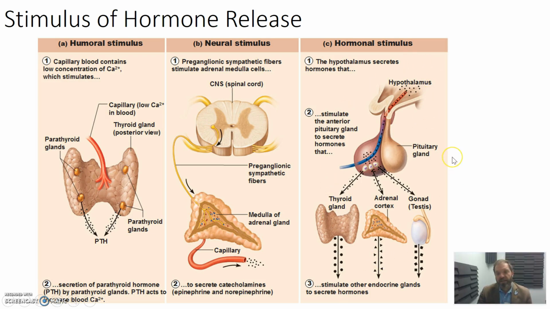The last one here is around glands being stimulated by hormones from other glands. In particular, we have the example of the pituitary gland, which is connected to the hypothalamus in the brain. When the pituitary gland is stimulated, it releases high order hormones, which then flow through the body to other glands, and that will then release secondary hormones. So the pituitary gland is like a master gland that sends out hormonal signals that cause other glands to then release their hormones, and that allows it to control high order body functions like overall growth, sexual maturation, puberty, lactation, menstruation, things like that.